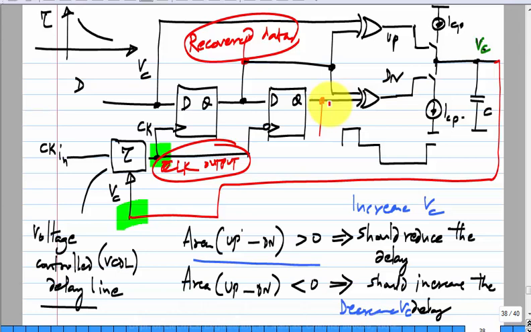Any questions about this? So we already have our basic clock recovery, so clock and data recovery circuit. When we have the clock forwarded from the transmit side, remember we have the clock at the exact frequency, we are only delaying it. We have not generated a clock in a case where we don't know what the transmitted clock was. We'll get to that. Any questions about this?